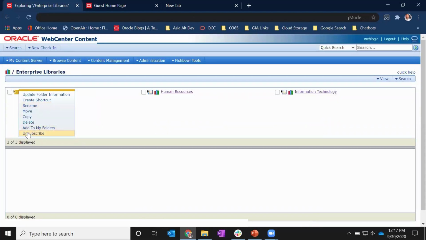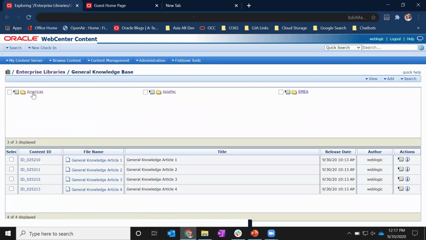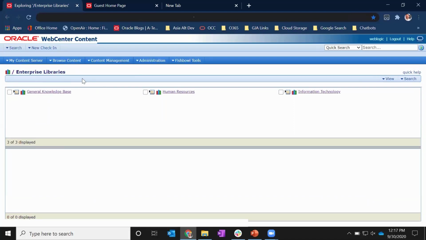subscribing. So I've subscribed to each one of these. Every time something changes within one of those libraries, I will get a notification. For example, if I'm part of a knowledge base or a subset folder of knowledge base information for, say, a region of my business, whether it's Americas, Asia Pac, or EMEA, I can subscribe to that, and every time something changes, I will get a notification. That helps me stay informed through a normal email without anybody having to publish something to me. The navigation also lets you run back this way to get back to the root if you don't want to go back to the browse drop-down option.